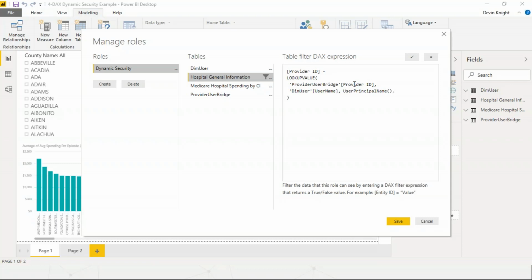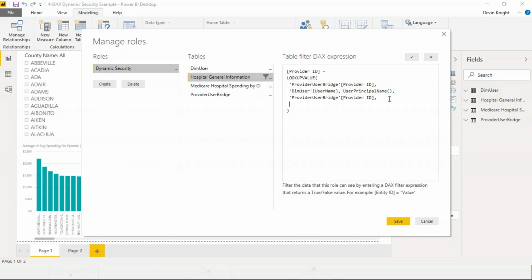Okay, now I'm going to add one other kind of secondary join in here to make sure that it brings back the proper value. The secondary join that I have here is going to be between the user bridge table and the hospital table. So we're going to add that one in here. That's going to be between the bridge table, which I'll just copy and paste here, and then this one is going to join between that bridge table and the provider table.